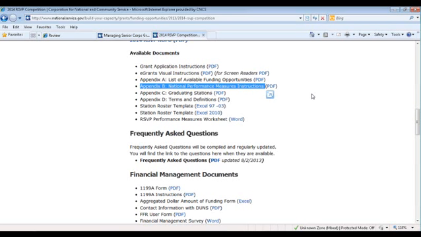Do the performance measures on the PPR stand alone one year at a time, or do we have to meet the numbers set by the end of the 3rd year? So the numbers entered in the work plans for your targets and your unduplicated volunteers are what you expect to achieve in the 3rd year of the grant. So it's an annual target, but what we're really looking for is that you can achieve it in the 3rd year. You might achieve it in the 1st year, and we might say that's going pretty well, but we're really looking at the 3rd year. We want to see progress towards that. So it's an annual target to be met in the 3rd year.